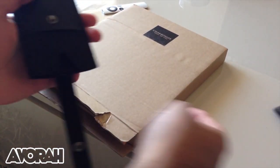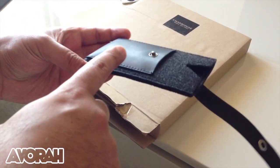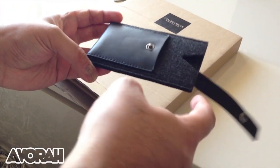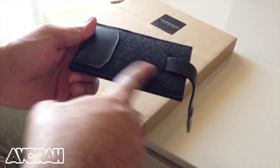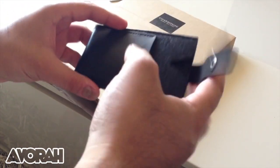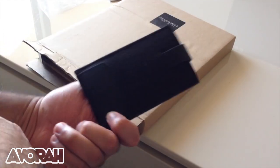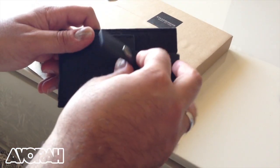Let me take the foam out from inside. You've got a wallet-style case in there, and then you've got this really premium combination of leather — I think it's real leather, it definitely smells like real leather — and you've got this woolen felt kind of effect on the back and around this side as well. That gives you a two-tone effect that looks very modern, very chic, very fashionable.